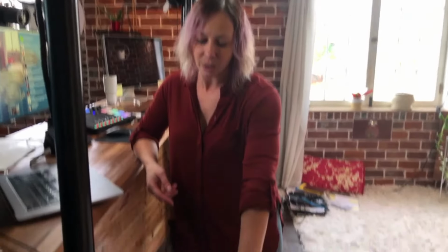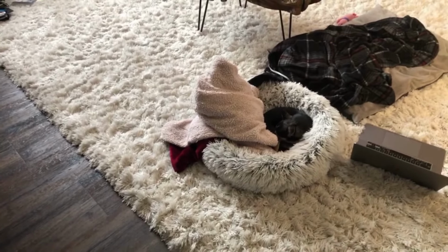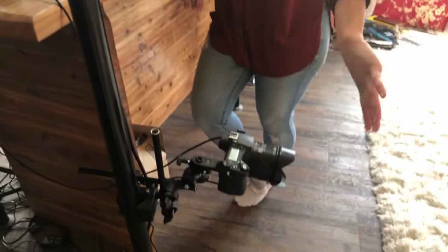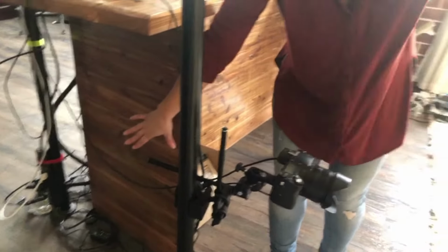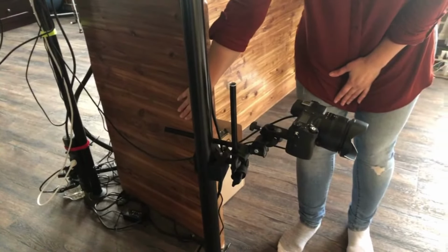It's also holding the Abby cam, but it's not on right now. Abby, say hi. Say hi, Abs. She stops doing what she was doing. She was moving, and she's like. But the problem with this is that it's far out, and I hit it all the time because I'm a klutz. So I'm going to be removing this configuration, moving this camera back under here so that it still has the same angle, but it'll just be hidden underneath so that it's not getting in my way.